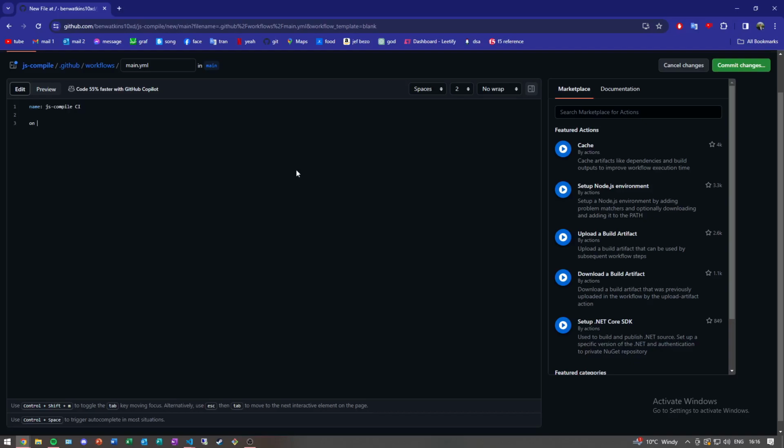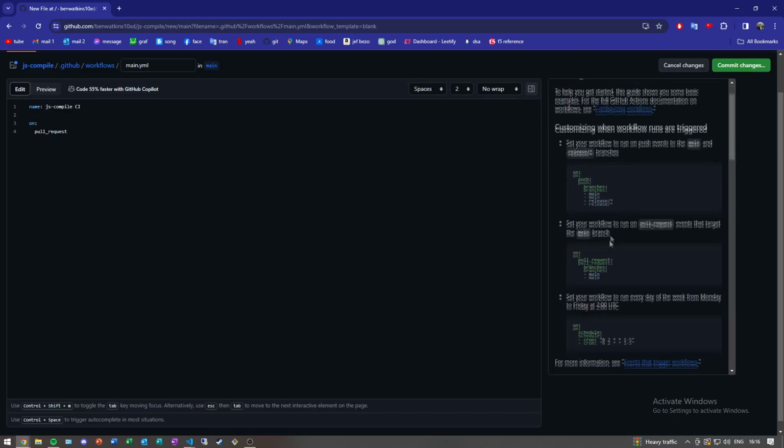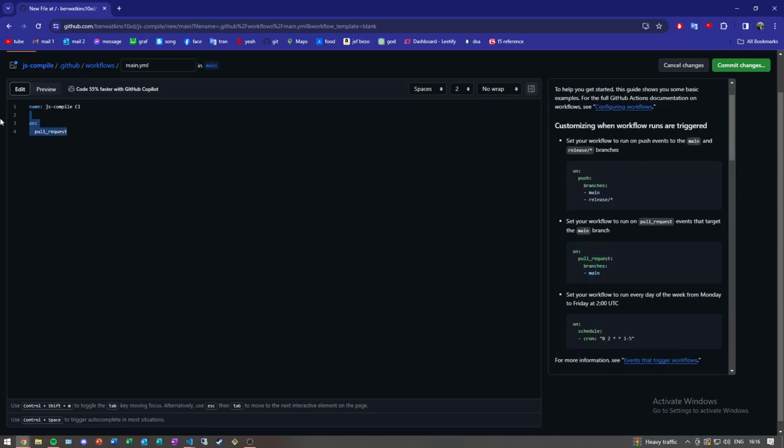And we want this to trigger on every pull request. We'll just copy paste that from there. And then the jobs, we're going to run it on Ubuntu latest. I've got the GitHub documentation open in another window.